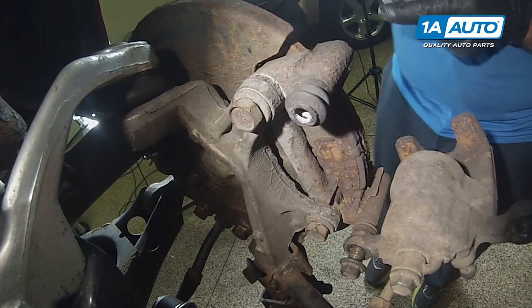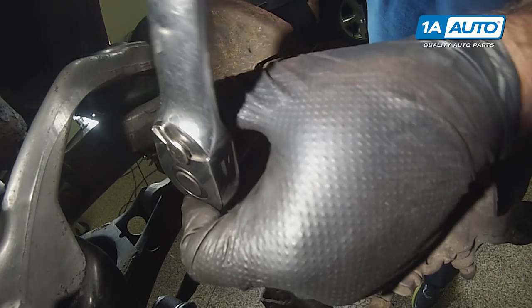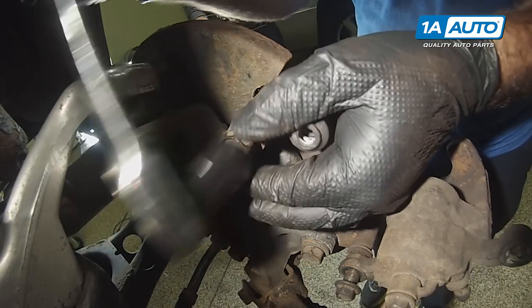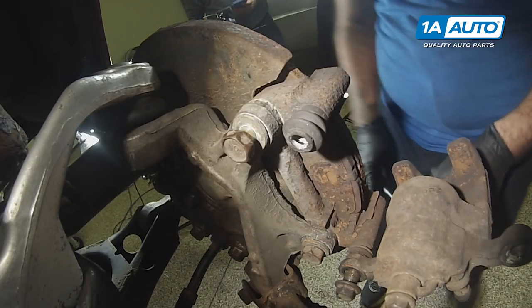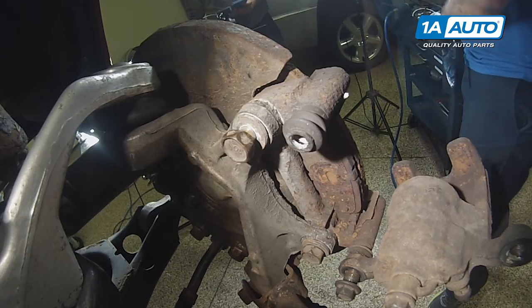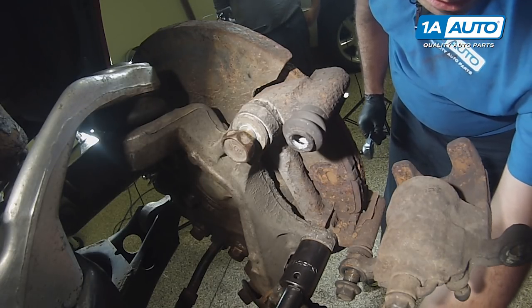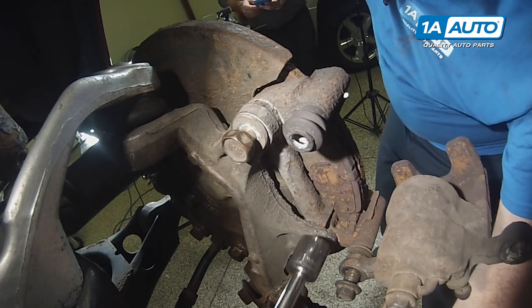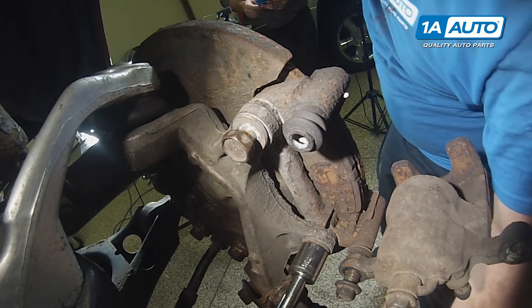Since these are loose, I'm gonna switch to a ratchet and 19 millimeter socket to speed removal. I get that one pretty loose, but not all the way out. I wanna work on the bottom one. It's gonna need an extension. Try an extension in here. Put the ratchet out here. Use a 19 millimeter socket and extension.